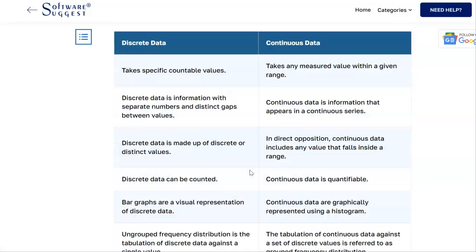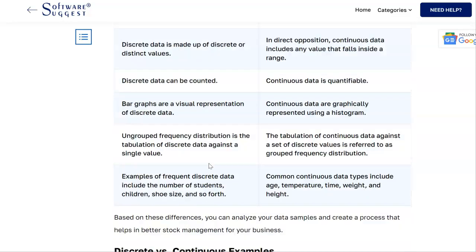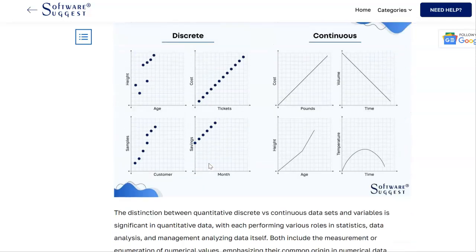Now down here they do list some characteristics that they might be able to figure that out, but again, the language is super technical. But what might be helpful is this. So you might direct them to be sure to scroll to the bottom and look at the graphs. That might help. So there's some more examples of discrete and continuous graphs, and they do have labels. So those labels are kind of important.